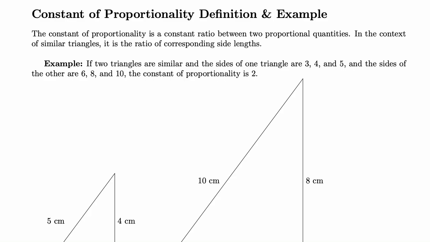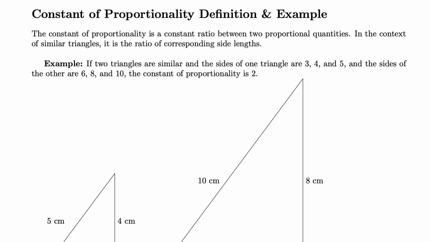Okay, what is a constant of proportionality? I'm going to give you just the simple definition first, and then if that makes sense, please feel free to stop watching. And then after that, we're going to break down some of the terms in more depth. So the constant of proportionality is basically the ratio between two proportional quantities or shapes. There's the definition. Feel free to stop watching now. If not, I'm going to continue to break this down and explain it.